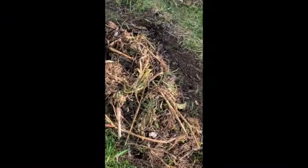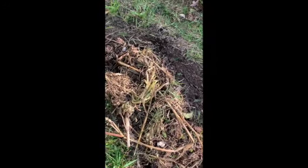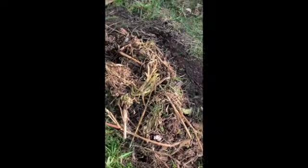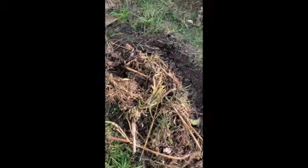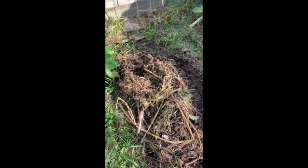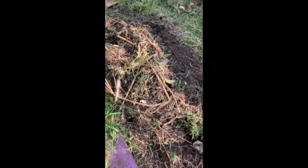This is half of my 3 sisters garden, and you can see I pulled everything up. The 3 sisters are corn, beans, and squash, and last time I had a bunch of corn growing. I need to plant a lot more, but this time I'm going to be planting beans and squash. Most of the time I try to plant all 3 sisters together. You can do that easily, but this year something happened and I wasn't able to, so basically just the corn and 1 squash plant came, and soon it's going to be a lot more squash plants, no corn, and a lot more beans.